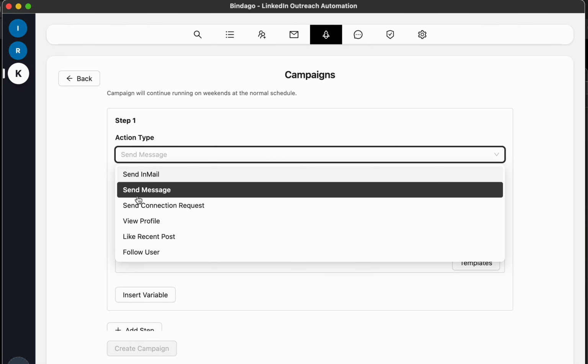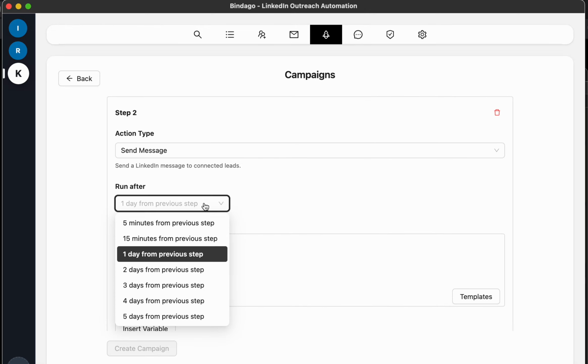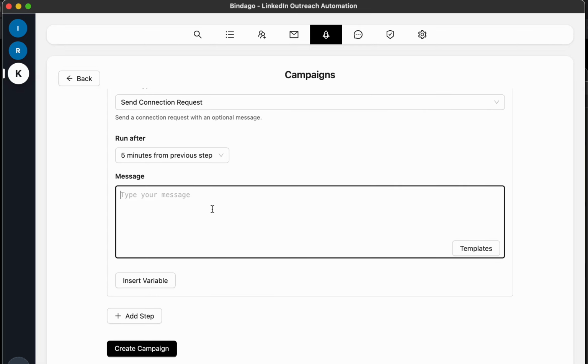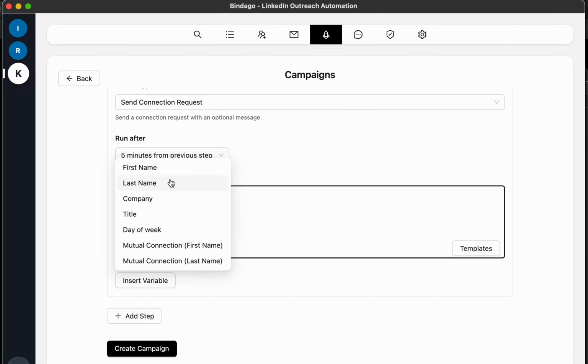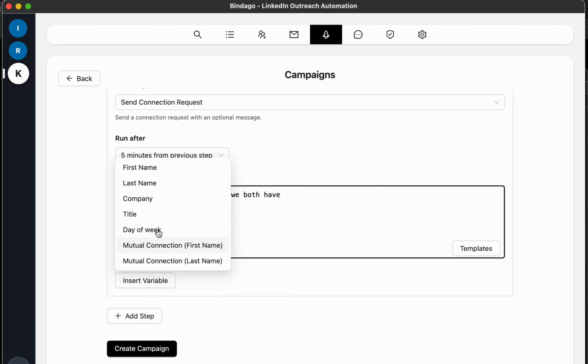For the first step, I want to view profile. And the next step, which is gonna run 5 minutes after the first step, we're gonna send connection request. And the connection message could say, hello, first name, I see we both have... We can also add, if the lead is a second degree connection away from you, you can insert a mutual connection's first name, right?